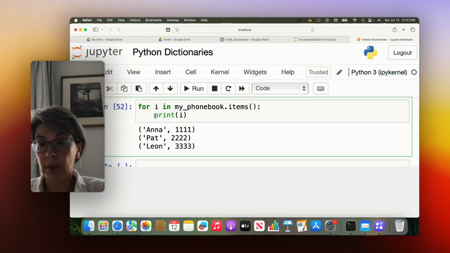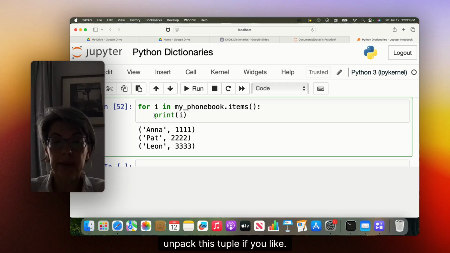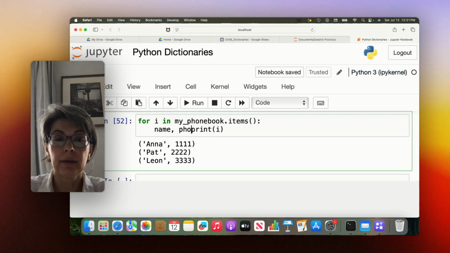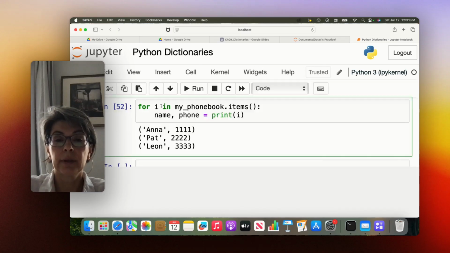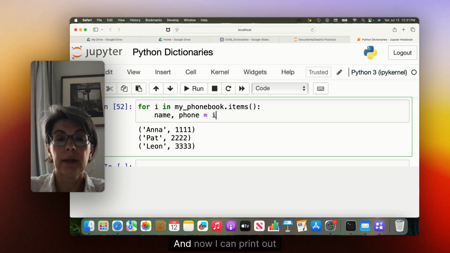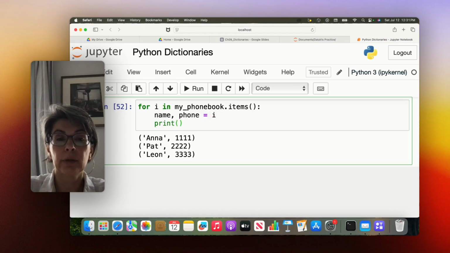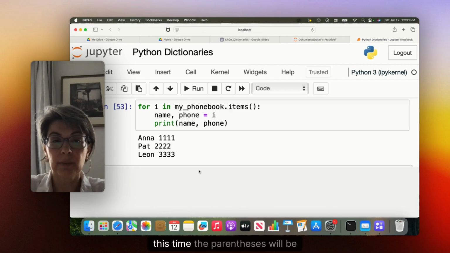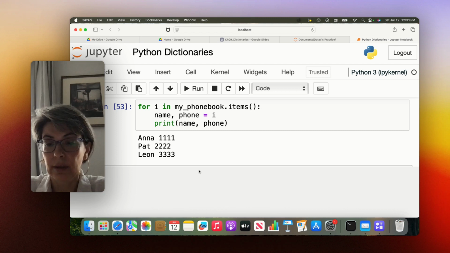You could unpack this tuple if you like. Say that name and a phone number is equal to I, and now I can print out both a name and a phone number, and this time the parentheses will be missing from all of my items.